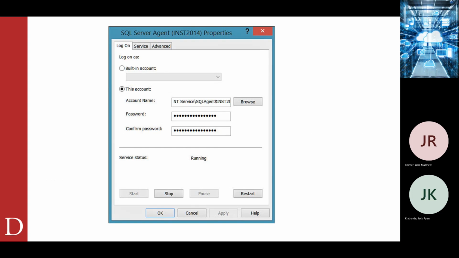And then on those accounts, and we'll do a live demo of this tomorrow, but in SQL Configuration Manager, or if you go to Services, you can get to the same screen. You will have one account you're running under, and that is where you can change that to this service account that we're going to set up. And then this is also where you set the service status. This particular one is running. You can do the stop start. And for the service, you can define how that's going to run.